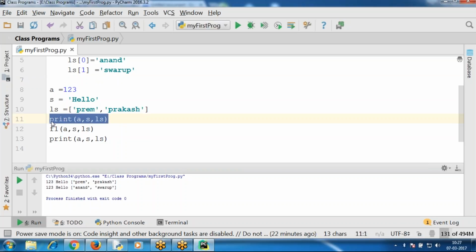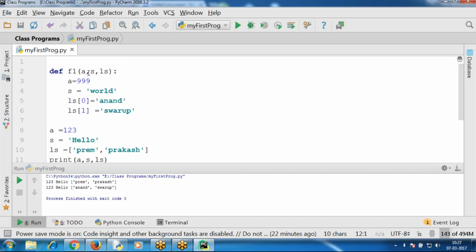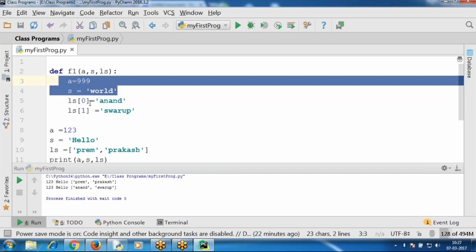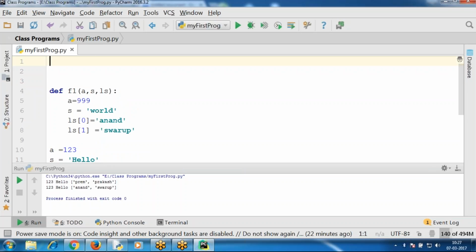When I pass these values a, s and ls to a function, I change the a value, the s value, and the ls value, but which value is affected? The ls value. List types are mutable, they can be modified. But a, the integer, and the string are immutable, they cannot be modified.